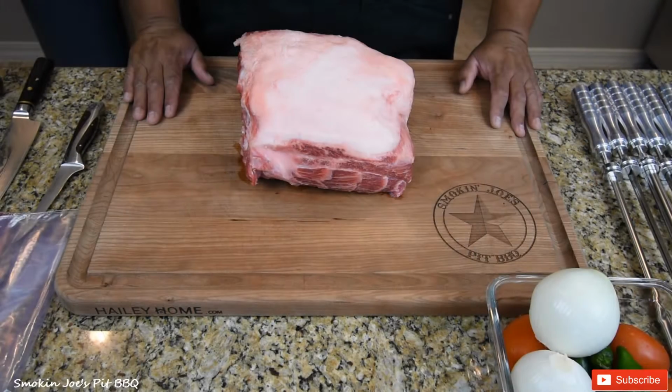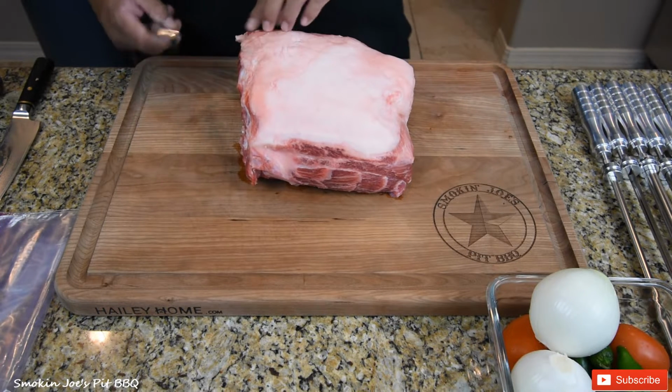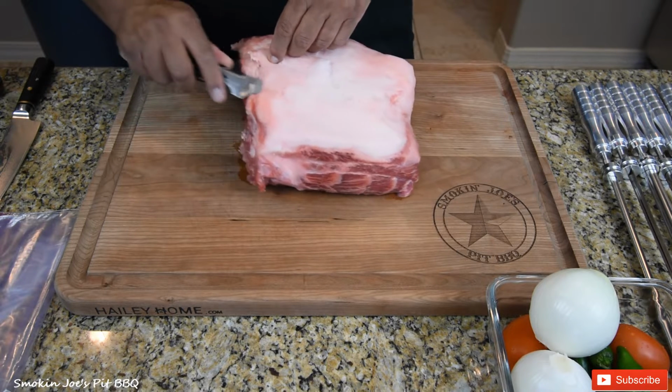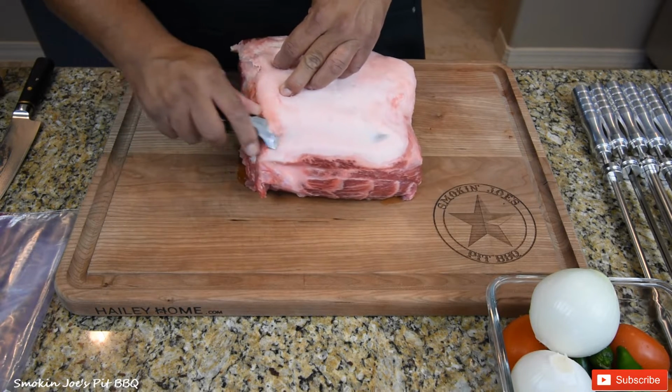All right, let's get started on this cook. Pretty exciting. This is the first time that I'm going to be using my El Charro rotisserie. It's a Brazilian style rotisserie. So what I've got here is a pork shoulder. Okay, and I'm just going to take the fat cap off and I'm going to be cutting this into cubes. So I'm going to be deboning this.